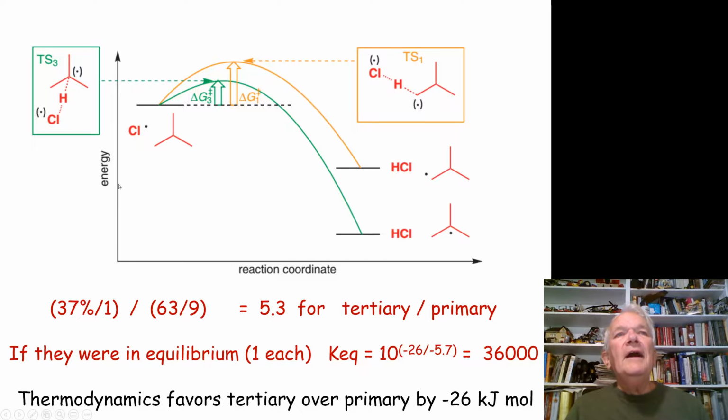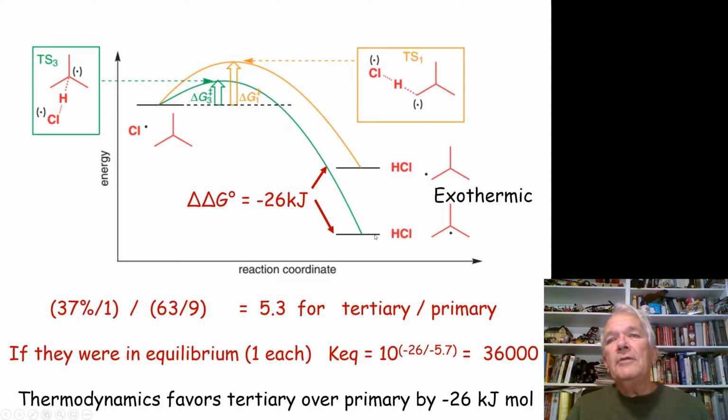So here's actually the data for chlorine. We're going to pull off the tertiary hydrogen, and we're going to go to the tertiary radical in the green line here, or the top line. We're going to pull off a methyl hydrogen, and we'll go to the methyl radical. So these are the radicals, not the final products. And this is where we know what that energy difference is. It's an exothermic reaction, and we know that the tertiary one gives you 26 kilojoules per mole more favorable than the primary. Nothing's to scale here, by the way.